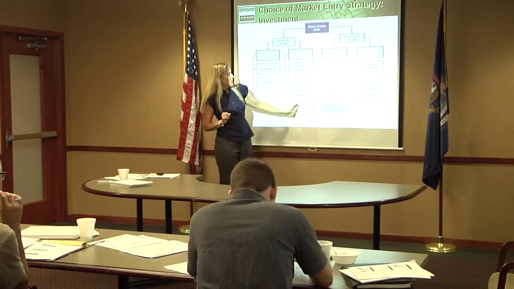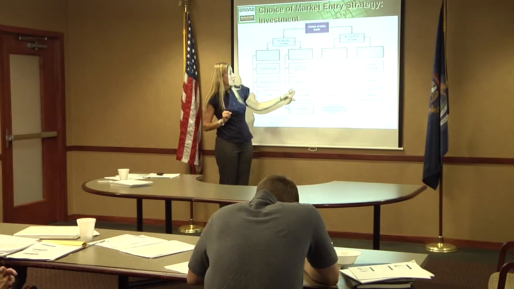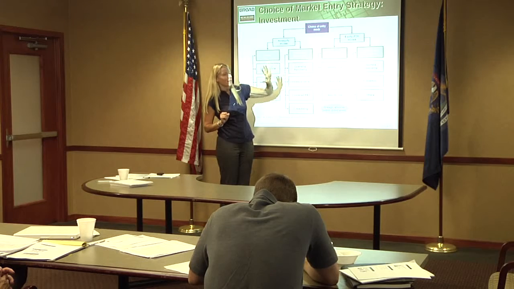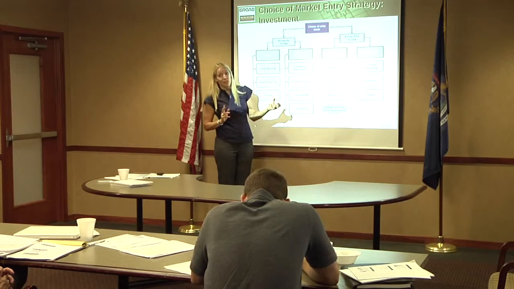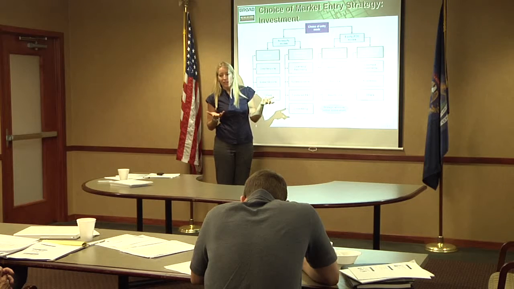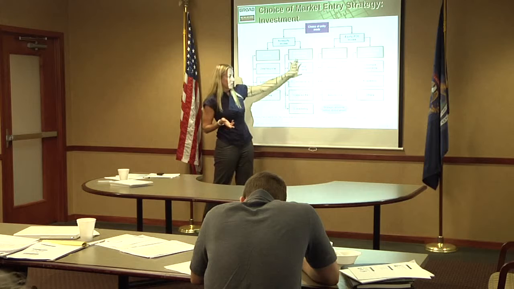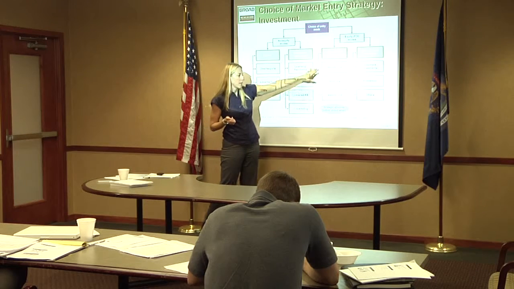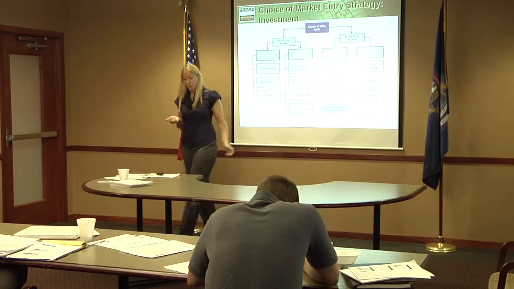So within contractual, if you're doing something like franchising, right, then you are accepting money for someone else to be using your name. So you still have a lot of risk involved because your name is at stake, your reputation is at stake, but someone else is actually sinking those costs in. And if it's a JV, then someone else is sinking in maybe half of those costs.